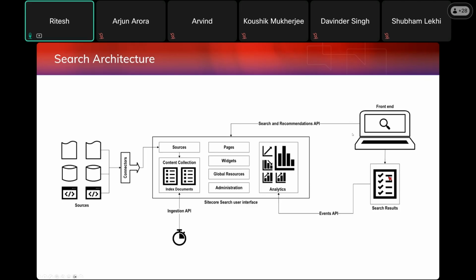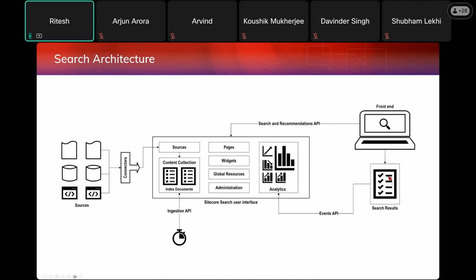All interaction on the UI, anything the user does on the UI, goes through something called the search and recommendation API that interacts with the search. So the front end integrates with the API, which is part of your main Sitecore big box, and makes sure that it is getting the data. Now, when the search result is displayed, there is something called the event API.